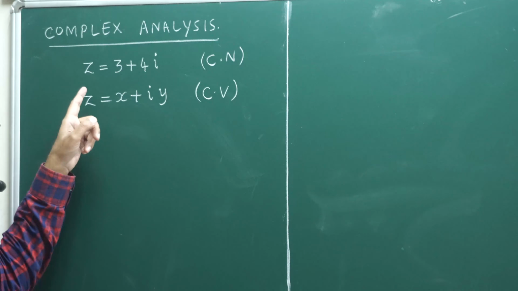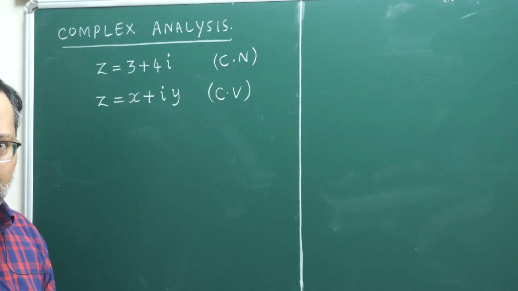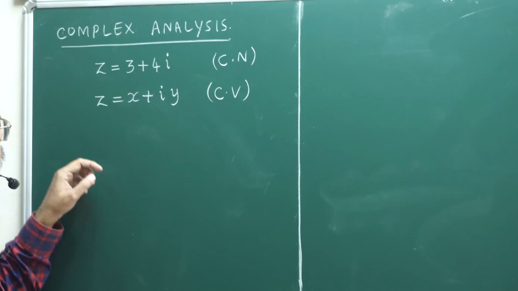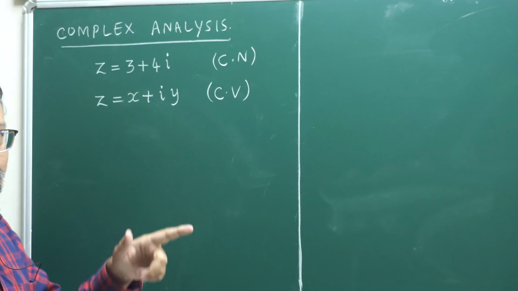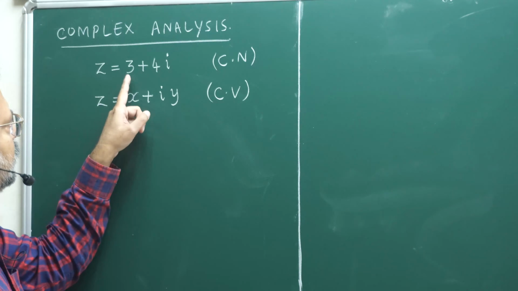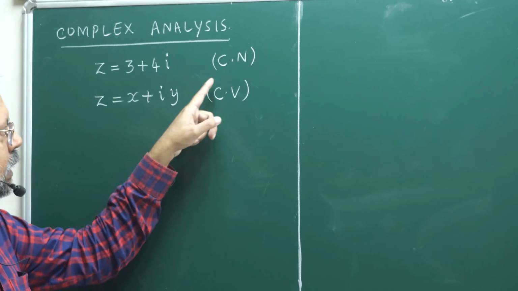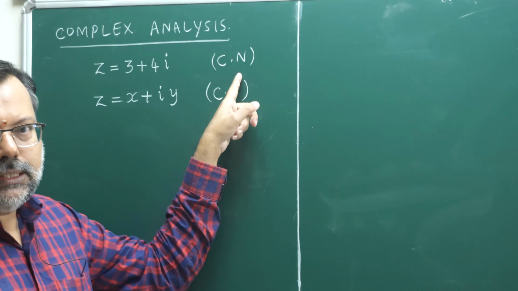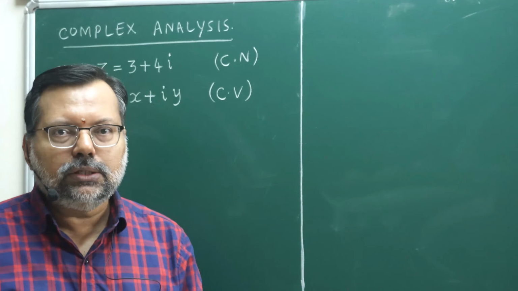So we start like this. First you have some standard notations and terminology. You have the so-called z, which is reserved for a complex number or complex variable. If you have numbers like 3, 4, etc., then we say a complex number. I have written Cn here. So it's a particular number, you can't change it.